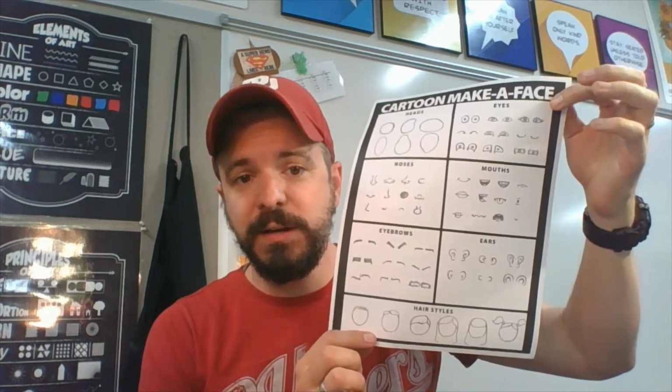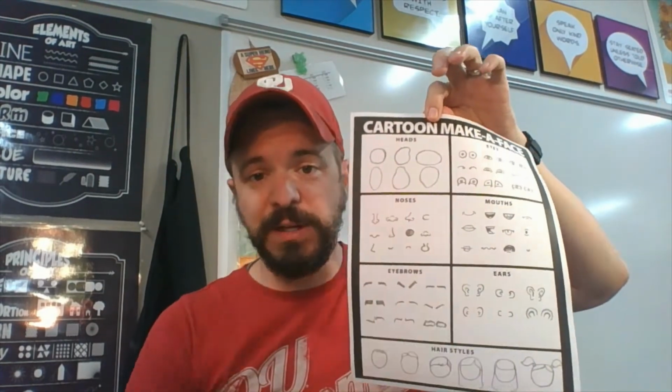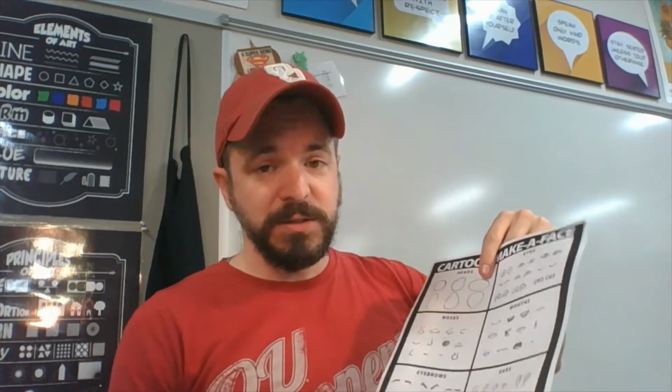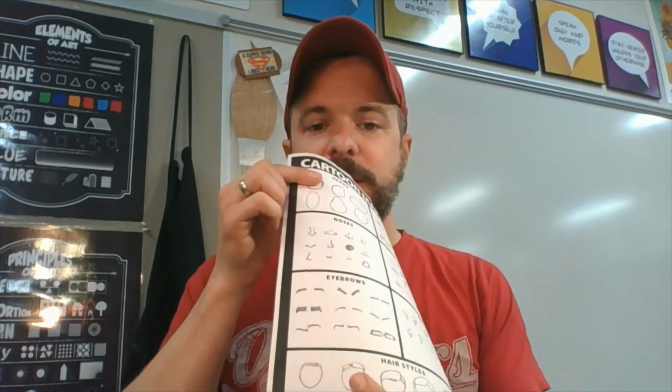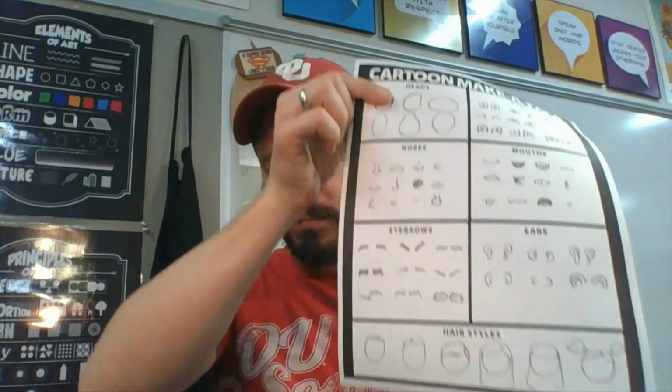And we are going to be taking different aspects from each category and putting them together to make different cartoon faces. For my students, I want you guys to have at least 2 different faces. The more, the better. I think you'll have a lot of fun with this. So first off, you got to choose a head, and then which eyes do you want, which nose, mouth, ears, eyebrows, and then hairstyle. Draw nice and lightly at first, and then you can draw harder once you know where you want everything to be.